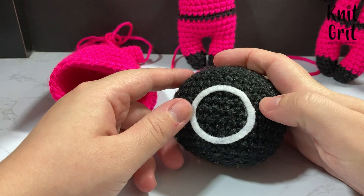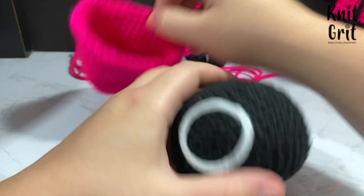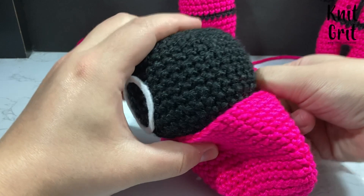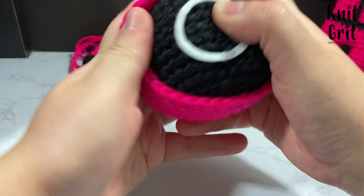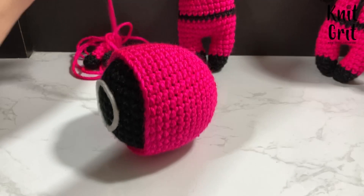I've already added the face shapes — I hot glued on the felt faces using my Cricut. You could do this at the end, but I did it beforehand. Now I take the bottom of the hood — where I finished off with six single crochet — and place it at the bottom. I grab my head and shove it into the hood, wiggling until the face is straight. I'll add adhesive on the inside so the head stays attached to the hood, and then I sew on the body the same way I would with a standard baby Luna head.